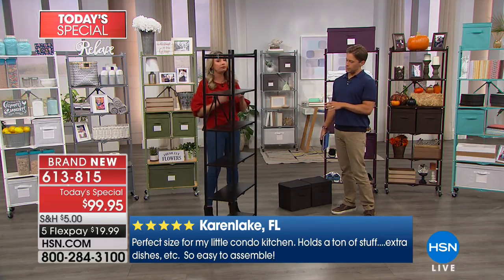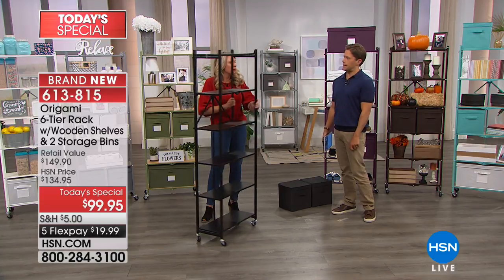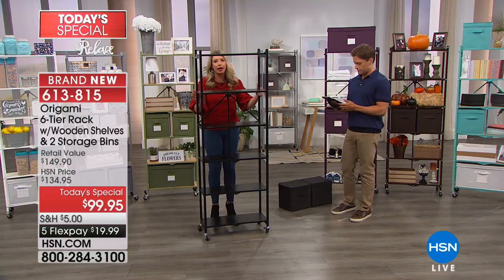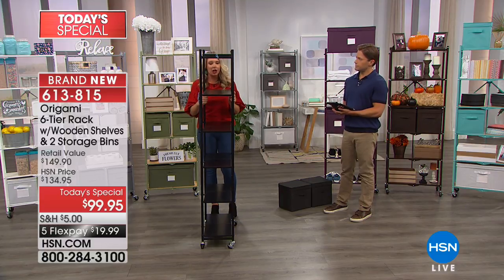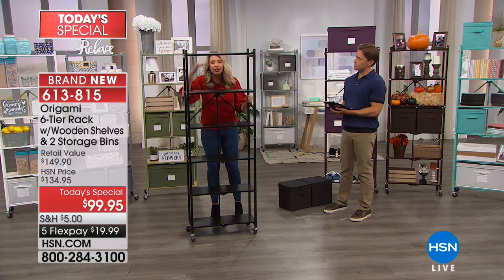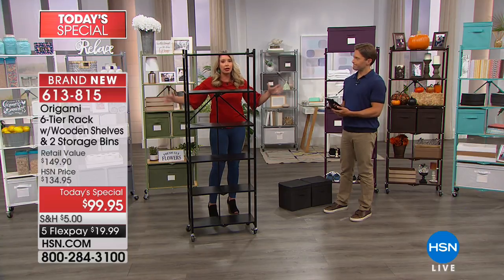So give me those dimensions real quick about how wide it is between the shelves. And then what can we expect with weight capacity? Okay, so listen, this is one of the best footprints that we offer. And the reason why is this: it's literally less than a foot off the wall. It's just under 11 inches. So it's 11 inches deep, but it's 2 feet wide. And you're getting six shelves, so that's 12 linear feet of storage space. It's like taking a 12-foot table, loading everything up, and breaking it up, and going up instead of out.